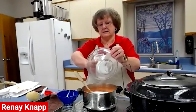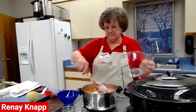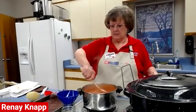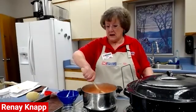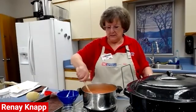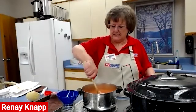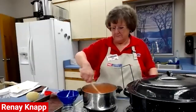If you notice, this is coming to a boil, but there's a lot of foam with it. You can put a teaspoon of margarine or butter in it, and that will cut the foam down. If you don't have it, like we don't have it here, and I didn't think to bring any butter from home, we'll take a slotted spoon and take some of the foam off. But I think some of it will cook down.